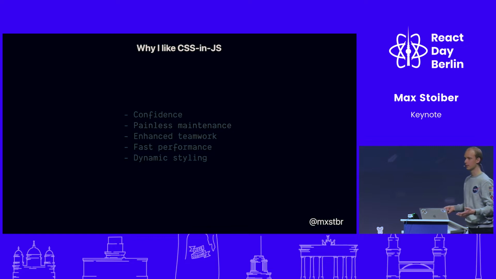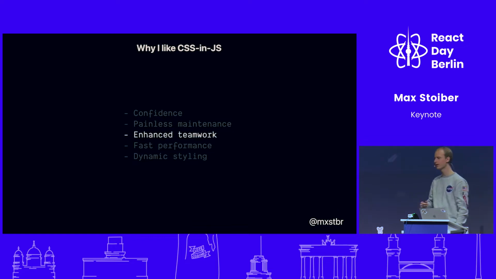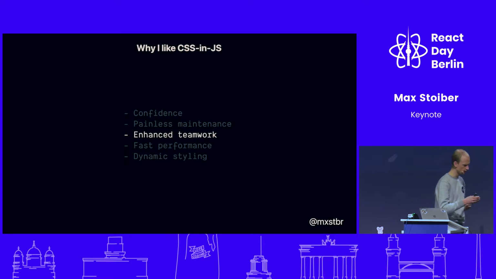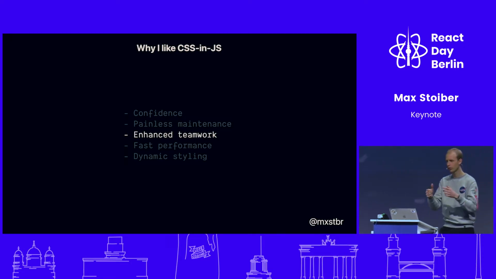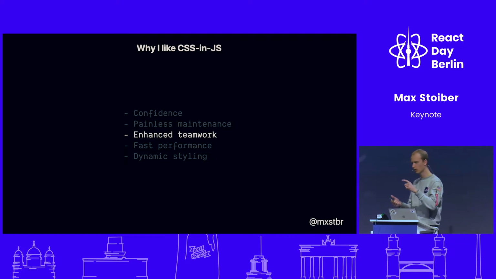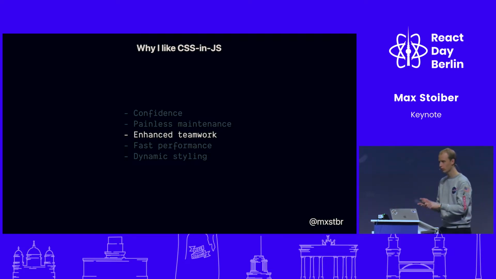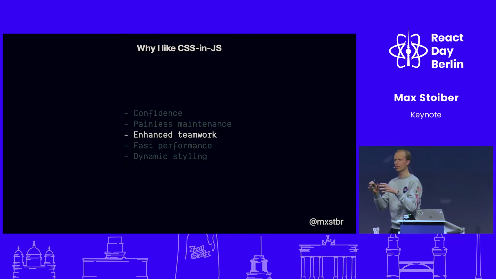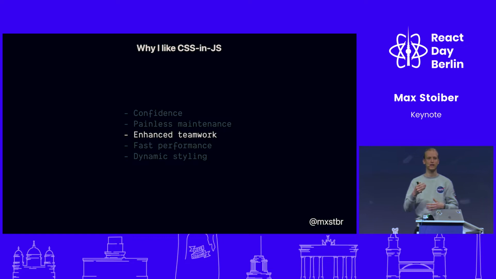This is also great for teamwork. In my teams, usually teams aren't made up of only CSS experts with 15 years of experience in CSS. CSS in JS makes a lot of things impossible. You can no longer have class name collisions. You can no longer have dead CSS. You can no longer have unoptimized CSS. A lot of great defaults are baked into these libraries to make your life easier.